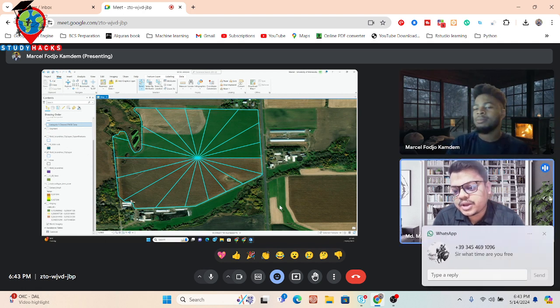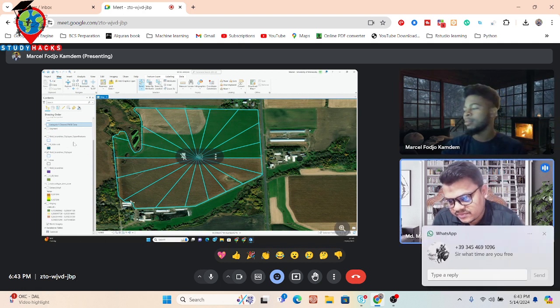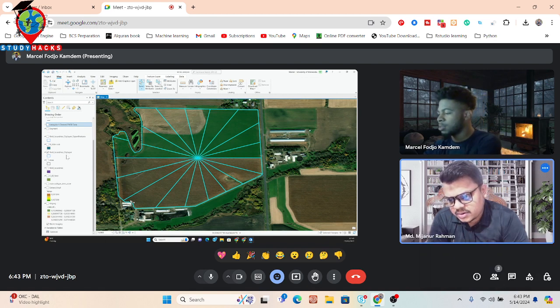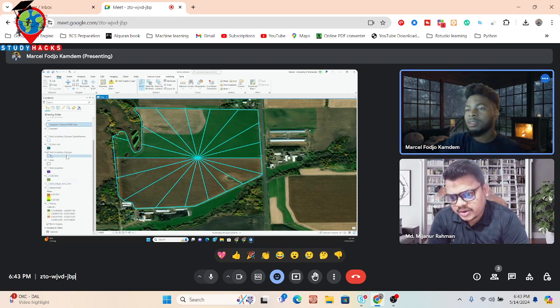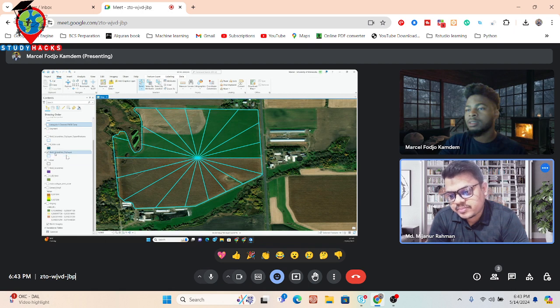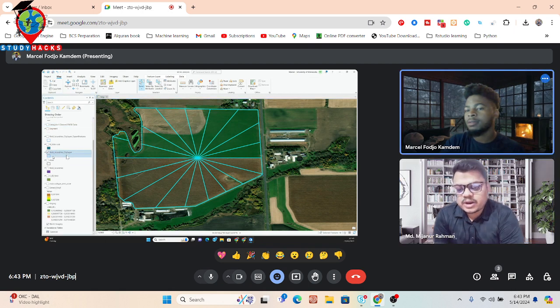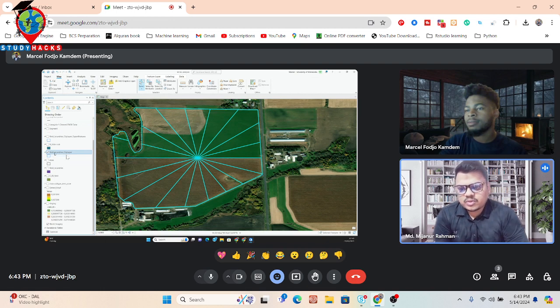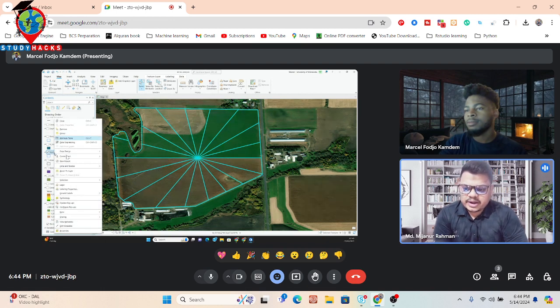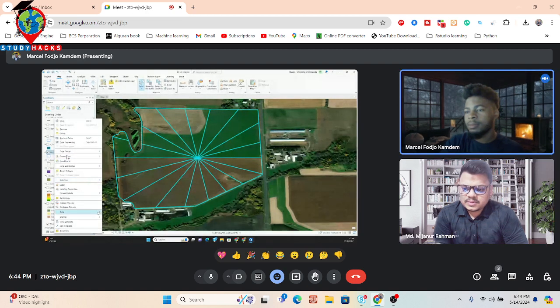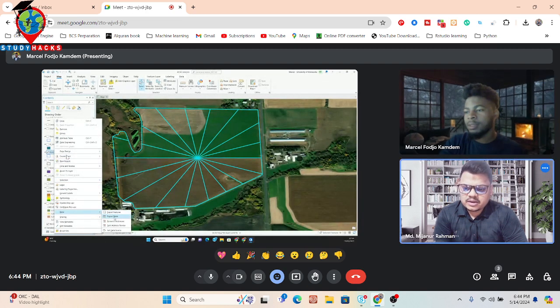So now click on your layer. This is the field boundaries layer. Click on the name, then right click and go to Data, then Export Data.